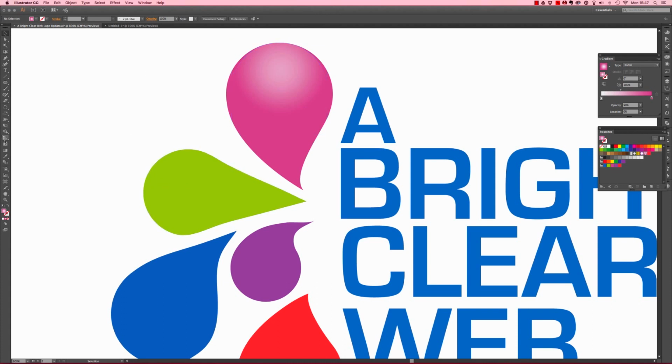And then I am going to do the same for each of the other droplets. So I'm going to have to adjust where the gradients are. Obviously we don't want pink on that one, so I'll change that one to green. So it's the green one, and I just need to adjust this a little bit more again because it's just cutting out of the edge a little bit too much.